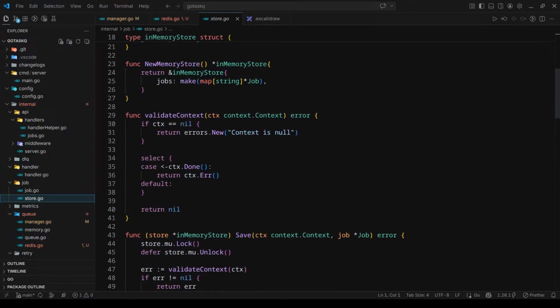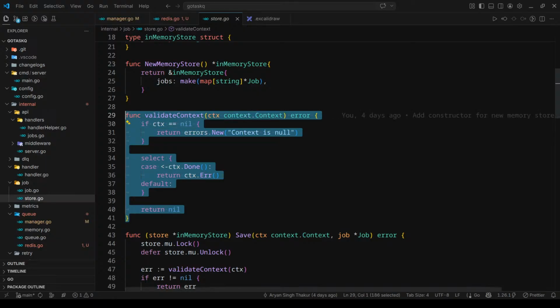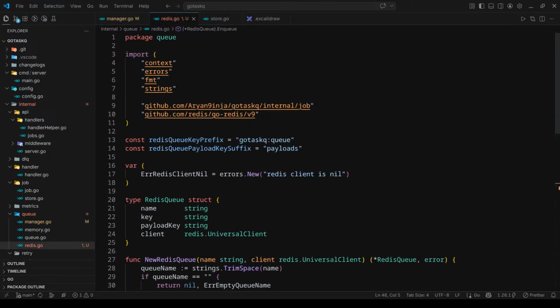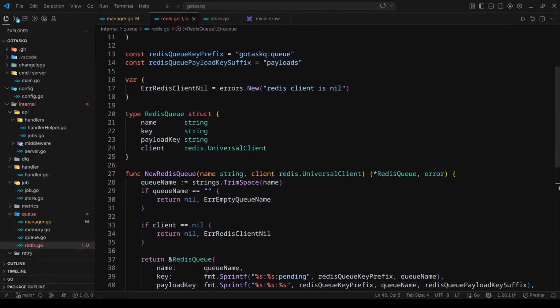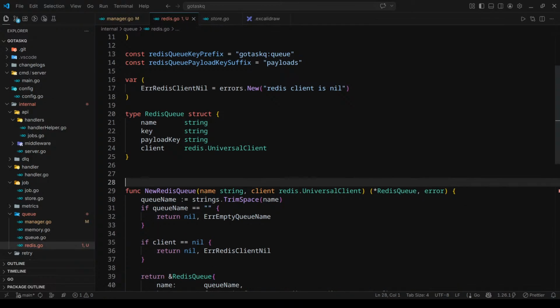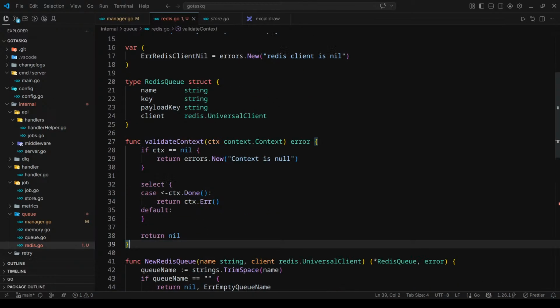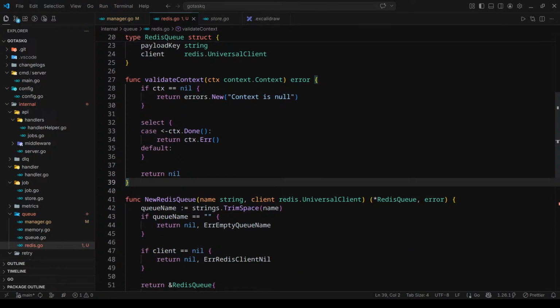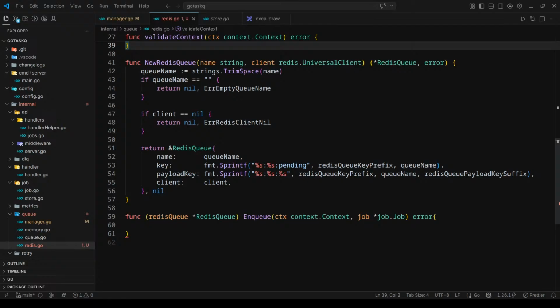Validate context is a helper function which will be used inside. I like to write my helper functions above everything. I don't care if the helper function gets repeated, because it's a small function that just validates if the context is correct or not.